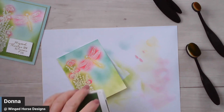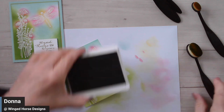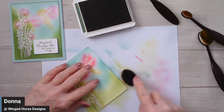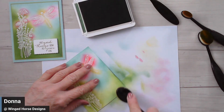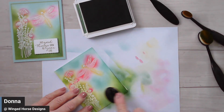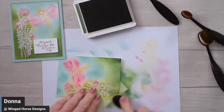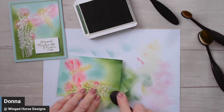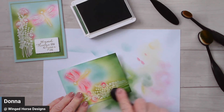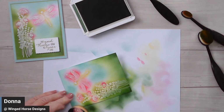And now I'm going to come in with Garden Green, and I'm going to darken up the bottom down here. So I'm going to switch to yet a bigger brush. And I just re-inked this one, so it should be pretty dark. And I'm just going to add some depth along the bottom. You can see that there is quite a bit of ink because I have re-inked this. And so I won't need to apply as much pressure with this one. And I'm going to come up the side. I'm going to bring in a little bit of darker green in here as well.